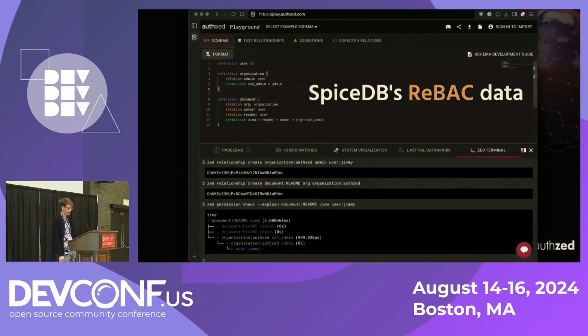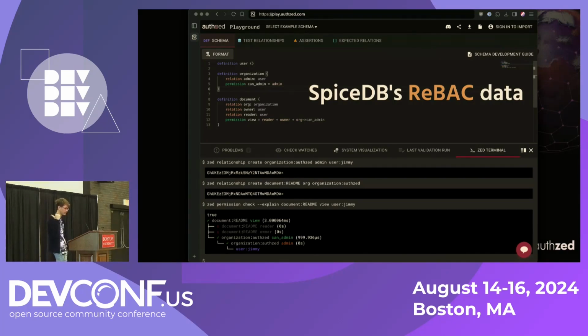Next up, we'll cover how you do data. I didn't really cover it in too much depth, but this playground is actually running SpiceDB and our command line tool compiled to WebAssembly in your browser. So everything here is real, and these are the real interactions you could also have on your local laptop if you cracked open VS Code and installed these things using Homebrew, for example.